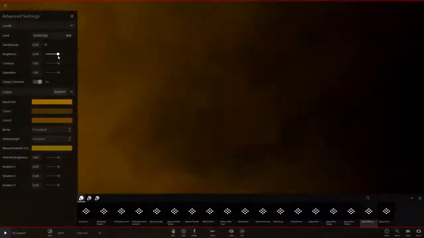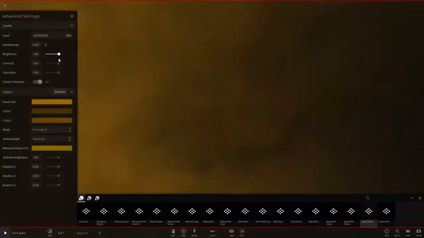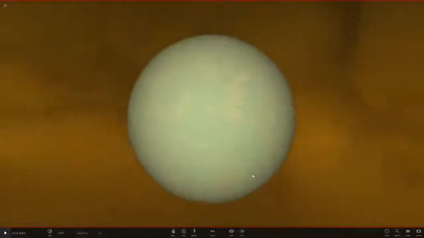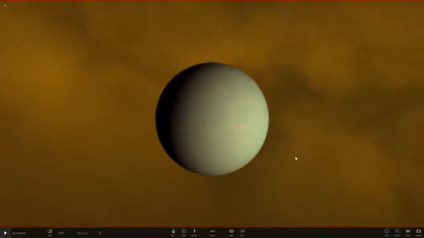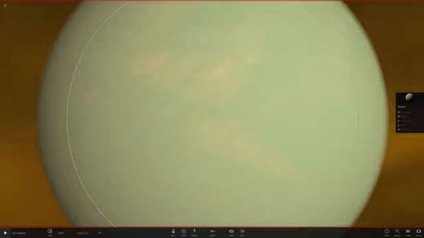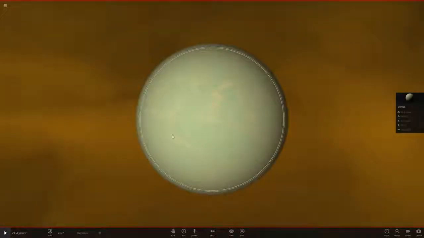Well, there we go. That looks pretty good. So let's turn the stars off again. We can turn the brightness up. How bright would it be? Honestly, Venus is quite a dark planet, so it would probably be like this, I'm guessing. So here's what the sky would probably be like on Venus, something similar to that. If we zoom out of the planet, it's that sort of colour. You can't really get it like that, because in real life Venus isn't this green. Can you tell there's green in that planet there? You can see the clouds.